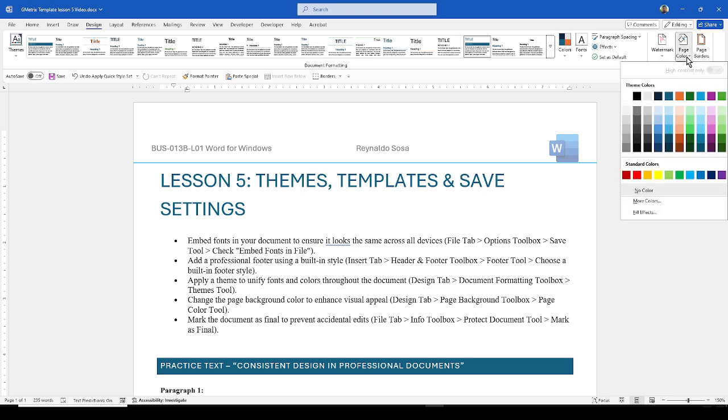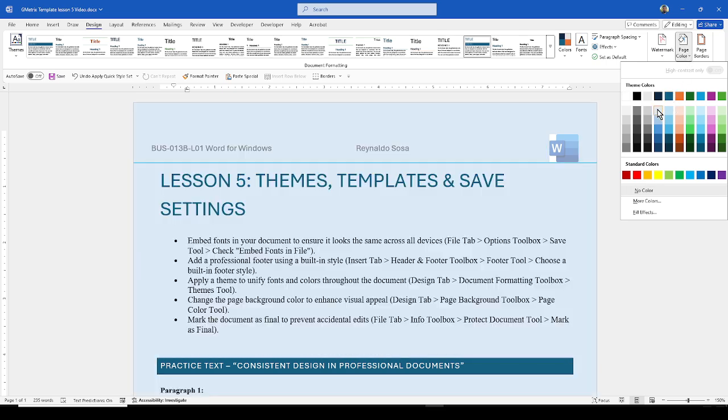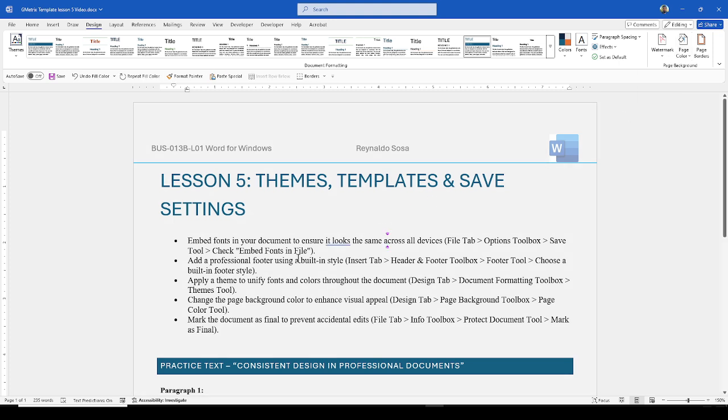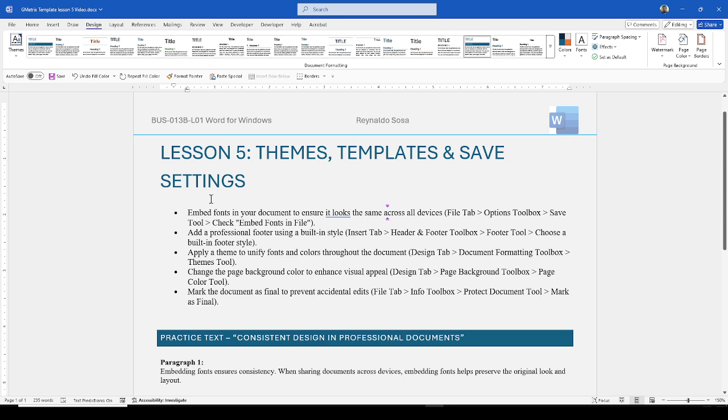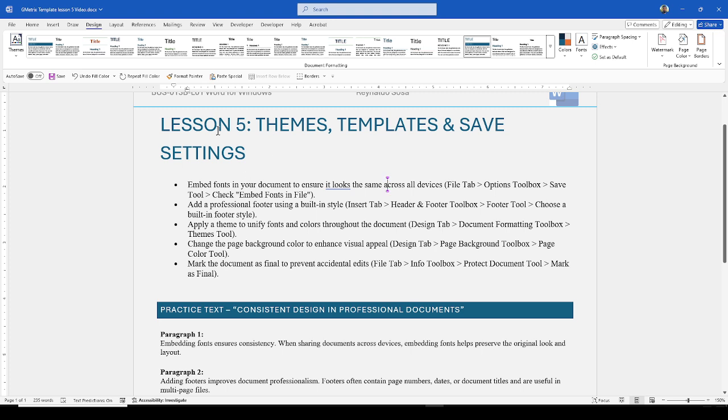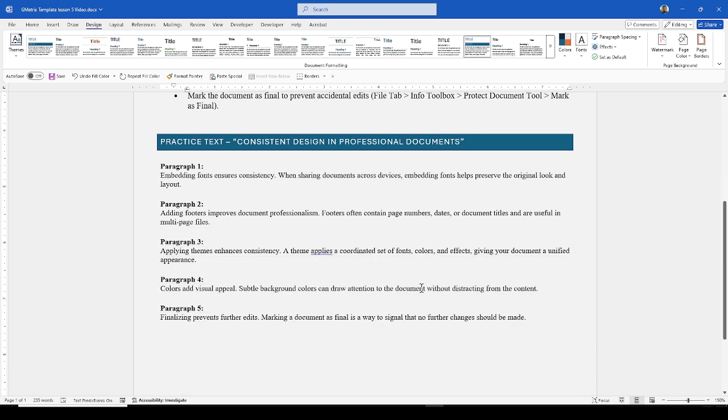Now, again, GMetrix will tell you which one they want you to use. And the same thing applies. If you hold the cursor over the option, it'll tell you this one is white, background 1, darker 5%. So that's the one we're going to use right now. So there it is. You got your theme, you got your background color, it's all there.